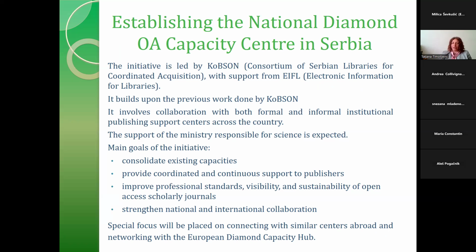Also, the support of the ministry responsible for science is expected, and the main goals of the initiative and establishment of the National Capacity Center are to consolidate existing capacities, to provide coordinated and continuous support for publishers, to improve professional standards, visibility, and sustainability of open access scholarly journals, and to strengthen national and international collaboration. Also, special focus will be placed on connecting with similar centers abroad and networking with the European Diamond Capacity Hub.